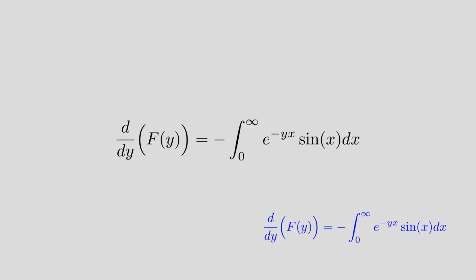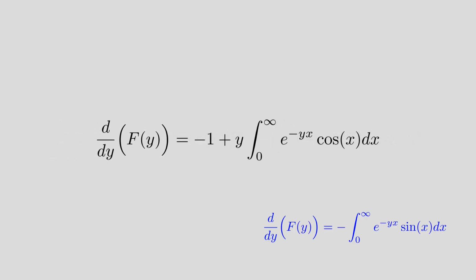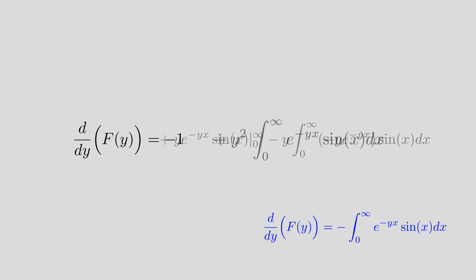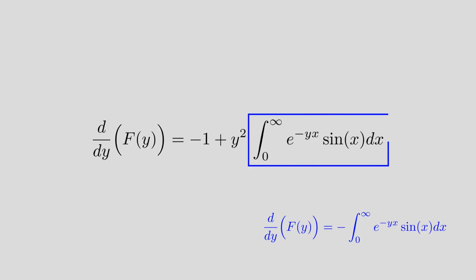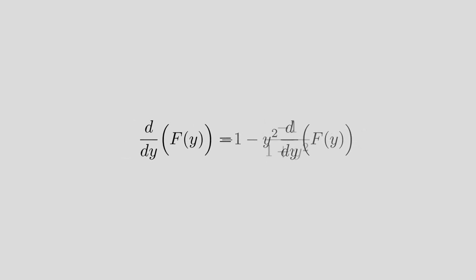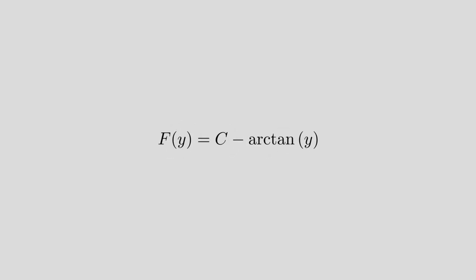We can see that the left-hand side is an integral that depends on the sine function and the exponential function. And as everyone knows, we usually integrate this by parts twice, and we find a simple equation that we can solve. Now, this will give us that the derivative is equal to minus 1 over y squared plus 1. And after integration, we get that f(y) is equal to c minus arctangent of y. C here is of course a constant, which we need to find to get the complete expression of f(y).